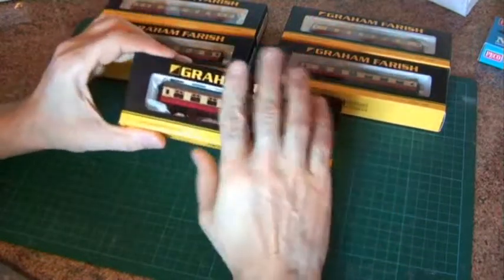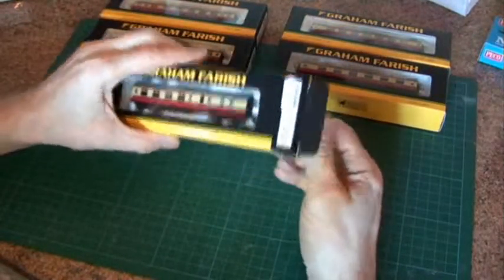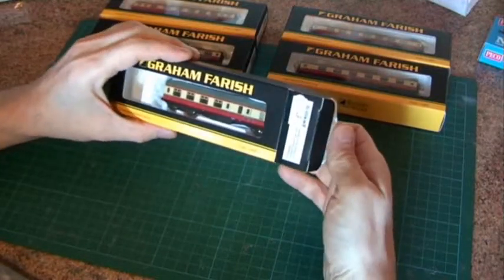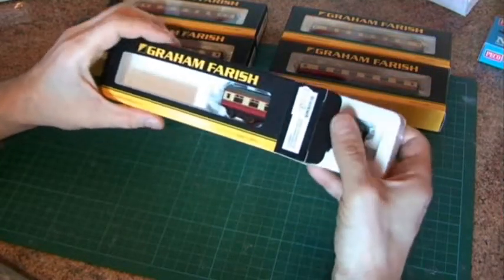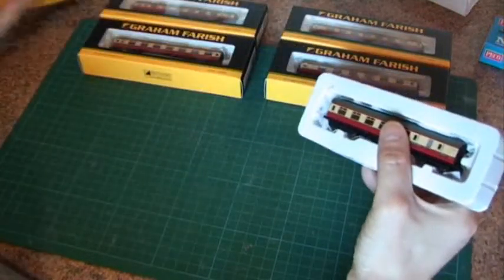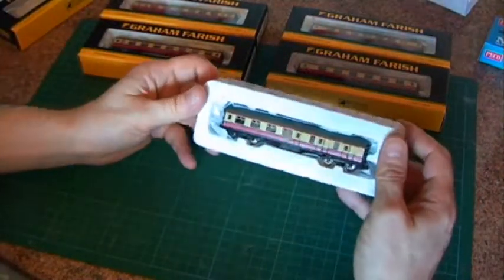So it comes in a standard Graham Farish sleeve box. Open the box. Now the list price for these is roughly £16–17. I actually managed to pick them up for £12. I got them from Totally Trains, so not really plugging them, but that's a very good price for these.